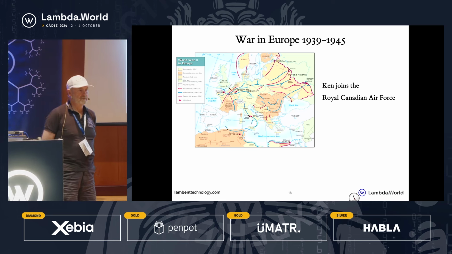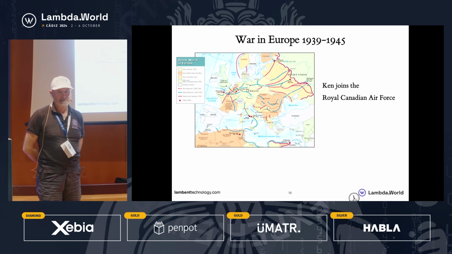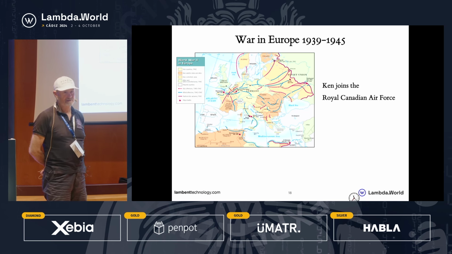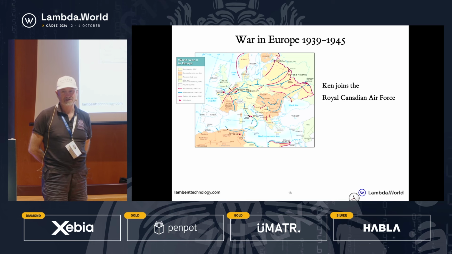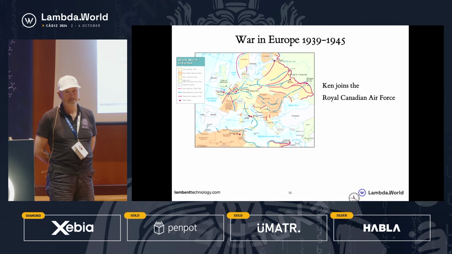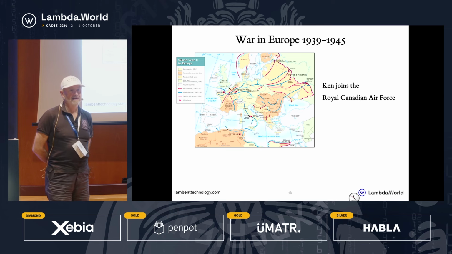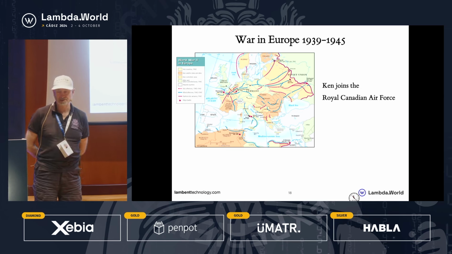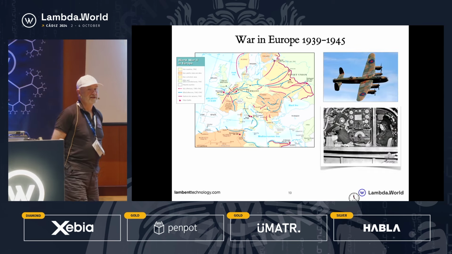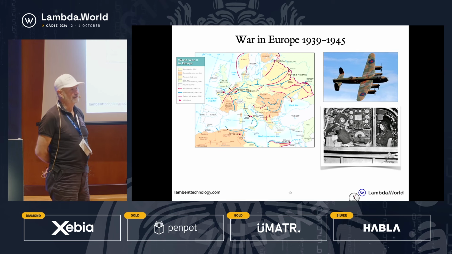So, Ken spent his childhood in the 1920s on the prairies. He was an adolescent in the 1930s during the Great Depression. He left school quite early, reasoning that the extra education was of no use to him unless he was going to go into teaching. But then in 1939, war broke out in Europe, and he joined the Canadian Armed Forces and served in the Air Force. And in the Air Force, if you had any mathematical aptitude, you were likely to wind up learning navigation.